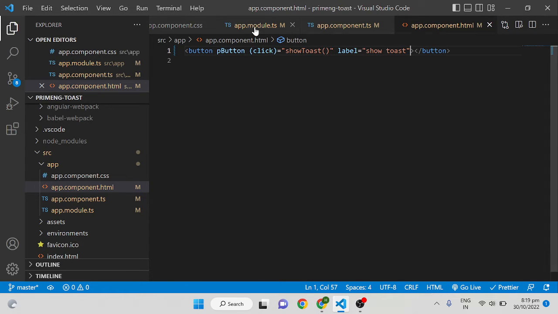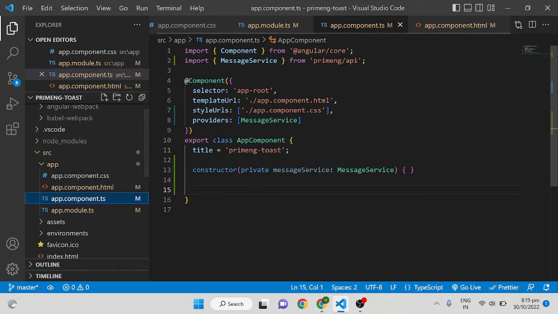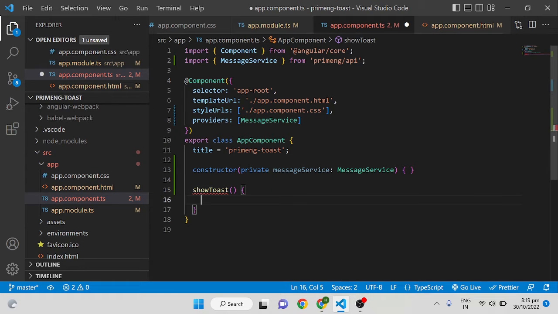Okay, so it is showing an error message, show toast is not implemented. So first I am just putting a button now, and I am going to the component.ts and writing the functions. When I click on the button, I have to show a toast message.